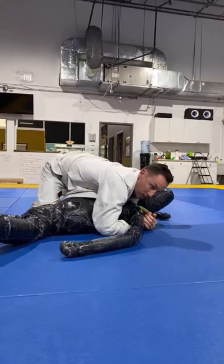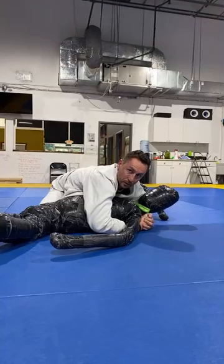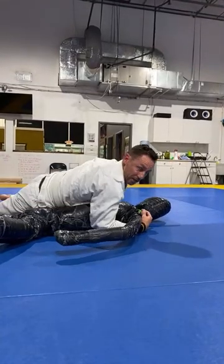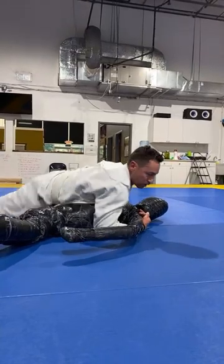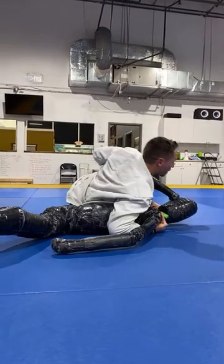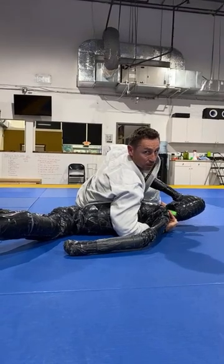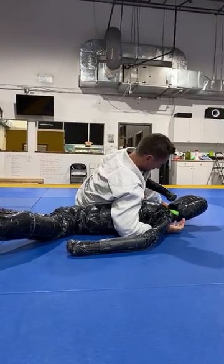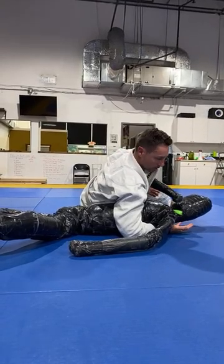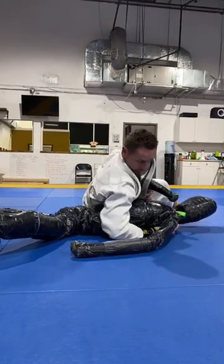Okay. Or you could be on the inside. Yeah, you could be on the inside just like that. But if they have their elbow inside your hip, you don't want to be double knees down. No, that's when I'll just stay. Then you would go to connecting the hip, exactly, like this sort of Kesa-gatame position. That way when they push on your hip, it's kind of bladed and there's less of a square thing for them to push off of. It's more just deflected because of the tilt of your hips, like your forearm is not able to have something with purchase.